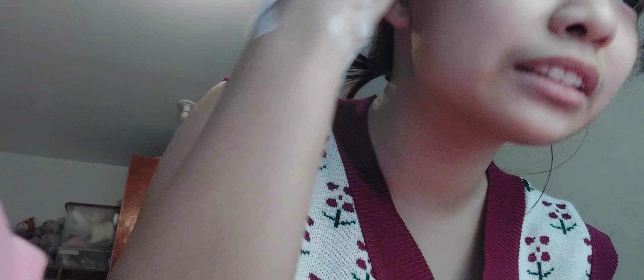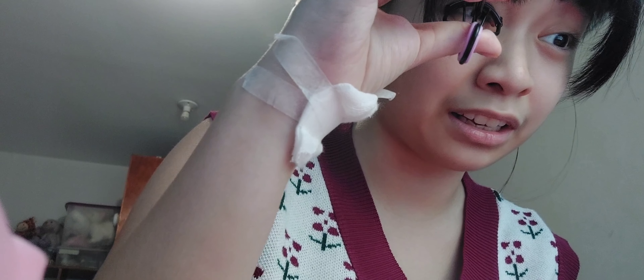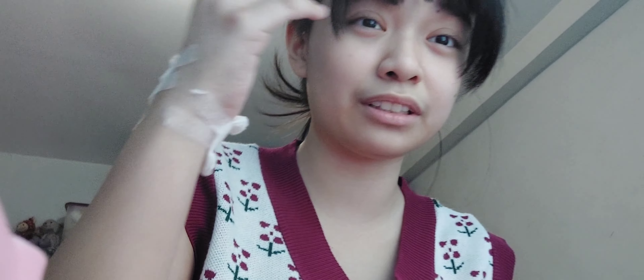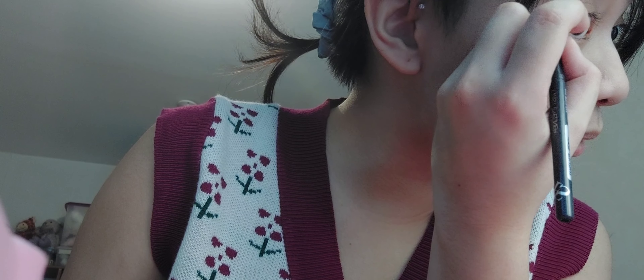I'll curl my lashes — I'm forgetting the steps to my own makeup routine. Now that I'm getting my stitches removed, I'll have full mobility of my wrist. While my movement wasn't super limited, it was a bit stressful and painful to move it in some places, so hopefully that will be relieved soon. And this eyeliner is not cooperating — psych, it is! Nice wing, let's go.